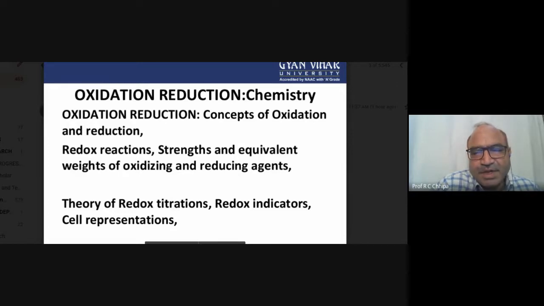Whereas in the titration between ferrous ammonium sulfate and potassium dichromate, the chromium itself undergoes the reverse reaction as compared with ferrous to ferric. What happened in that case? Definitely there is electronation, so the process is reduction. Their strength and equivalent weight also correlate with the number of electrons transferred, how the electrons are changing.